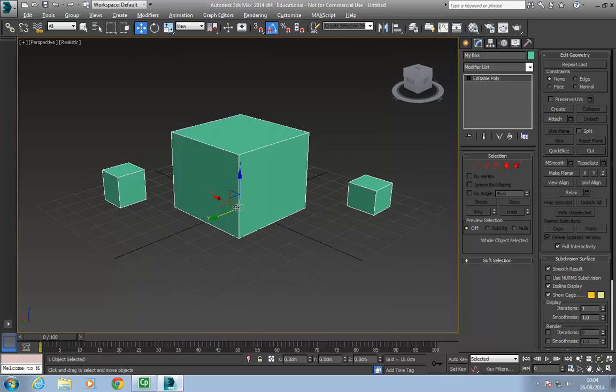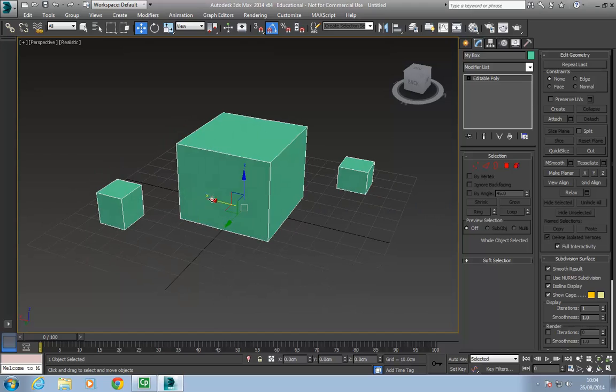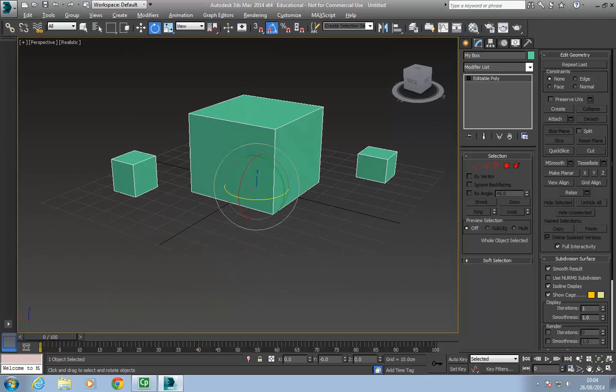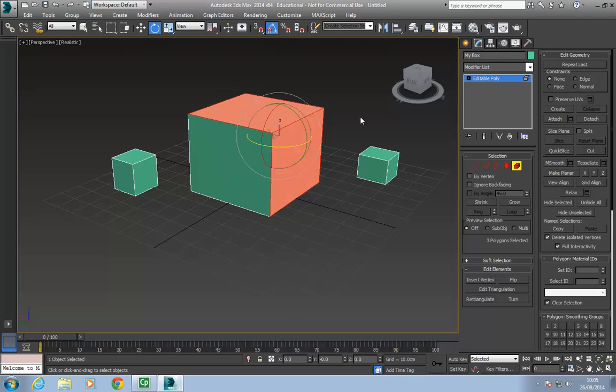Okay, so now that they're attached as one object, we can move them around, and they will move as one. We can rotate them all together, and we can size them up and down as well if we need to. If you need to move them independently, then you can do that using your sub-selection mode. So if I hit element, I can hit 5 to go into element selection mode, or it might just completely ignore me. I'll hit the button anyway.